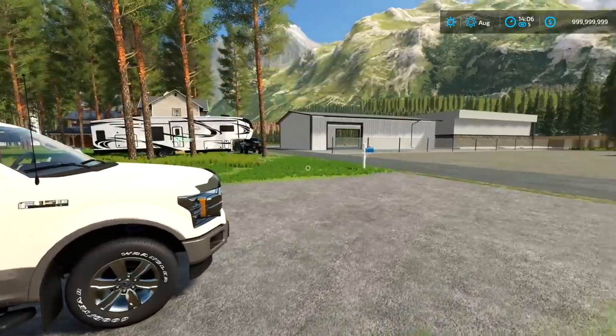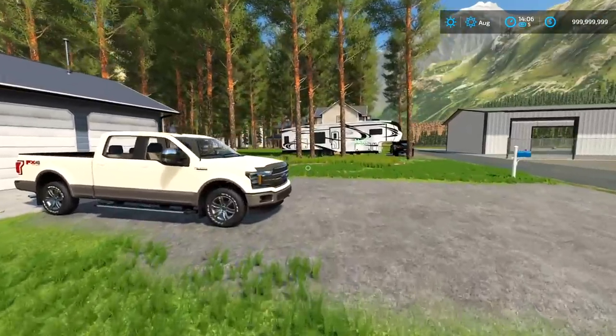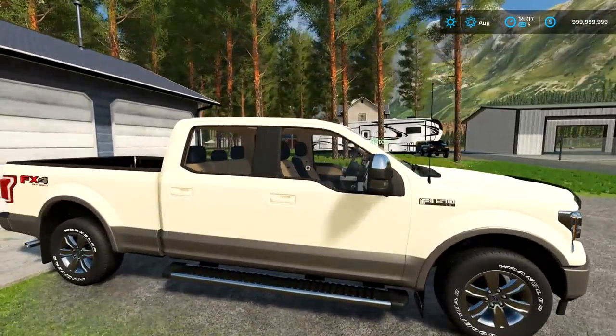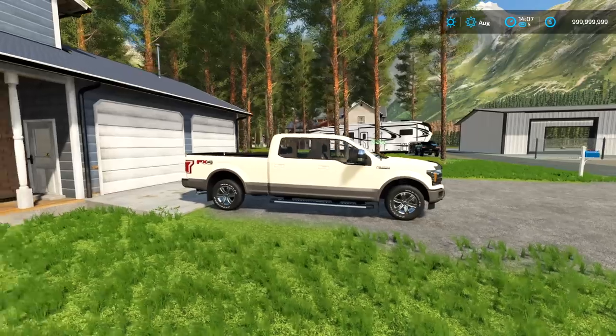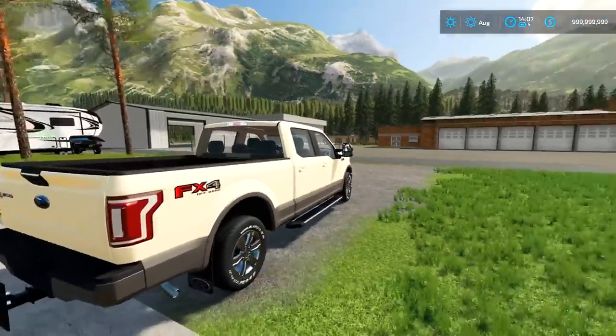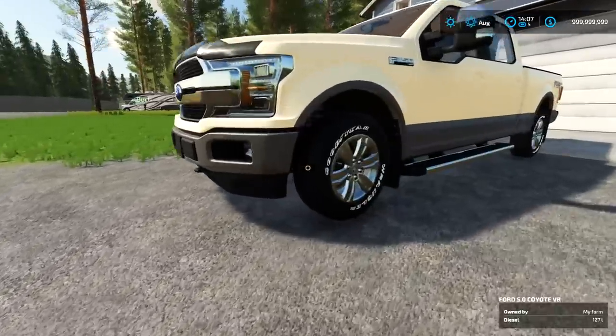We are back with another mudding and camping video. And this time, instead of doing crazy lifted trucks, we are running with the stock trucks. It's going to be tougher to get to our camping spot, but it's going to be fun. We're going to see. So this is a stock F-150 FX4, stock tires, nothing crazy.